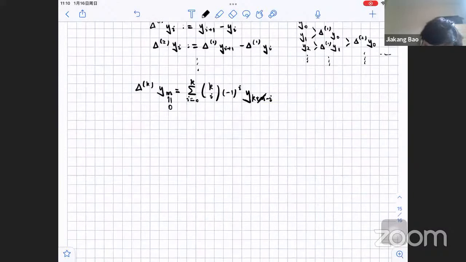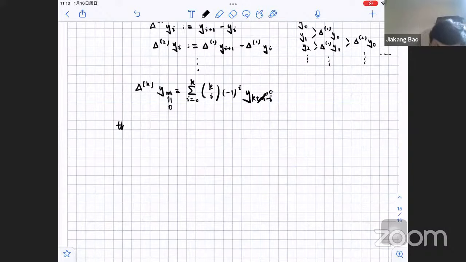We'll use this identity here and another theorem, which is also cited in the problem sheet, so you can check.